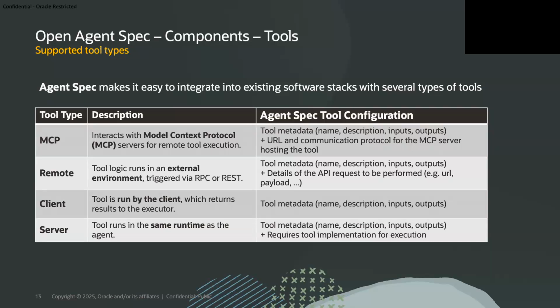The second type of tool we are providing is remote tools. So you asked about APIs before. This is also something that can easily be done with Agent Spec. If you have an API that you want to invoke, I will also show this during the demo. One of the best things to use is this remote tool, where we simply configure the details of what API request to perform. And whenever the agent makes the decision to invoke that tool with some arguments, this web request will be done.